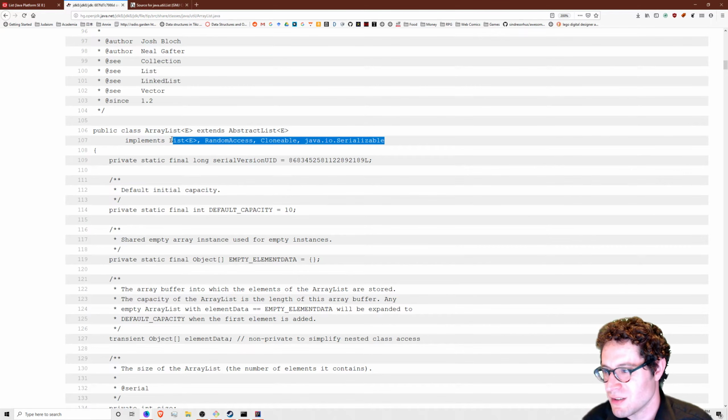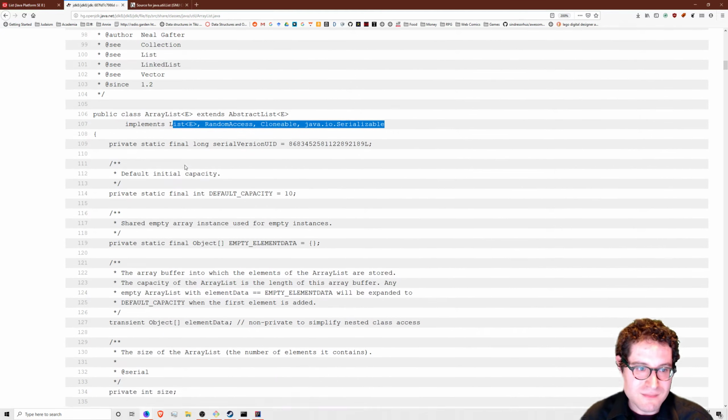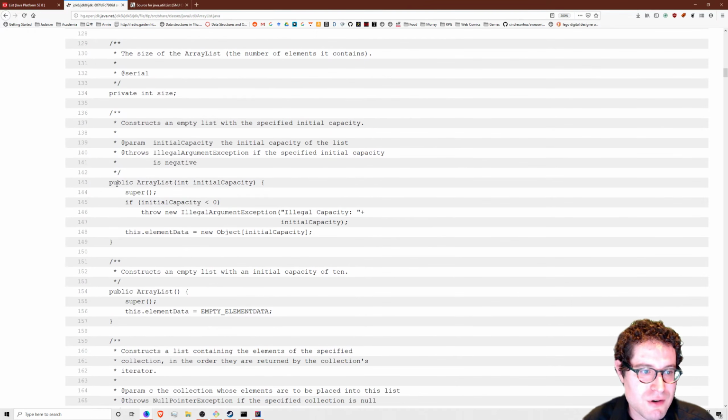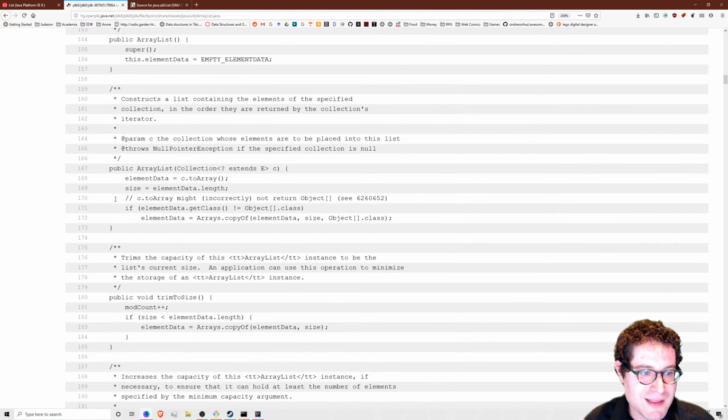So here's something to notice. You can extend only one class, but you can implement as many interfaces as you want. In other words, you can be descended from as many interfaces as you want, because an interface is just a bunch of method stubs. It's just saying these are all the things you need for a list. The reason we can't extend more than one class is because you might have a conflict between the methods. But if you have a conflict between stubs, who cares? They're just stubs. They're not implemented yet. Right? So source code over here for the list, and notice that it does actually have methods over here.